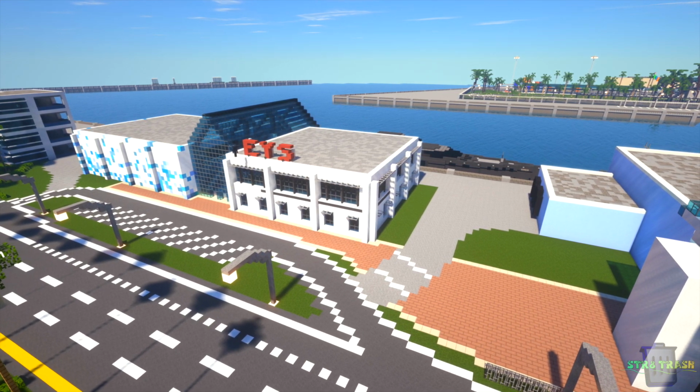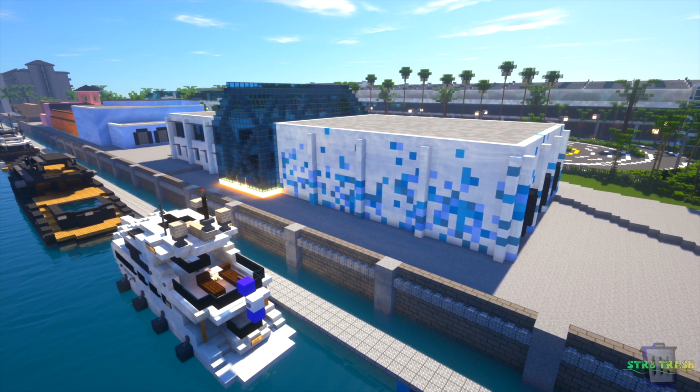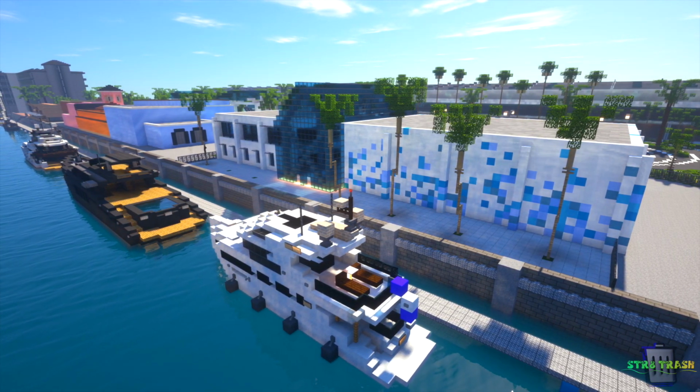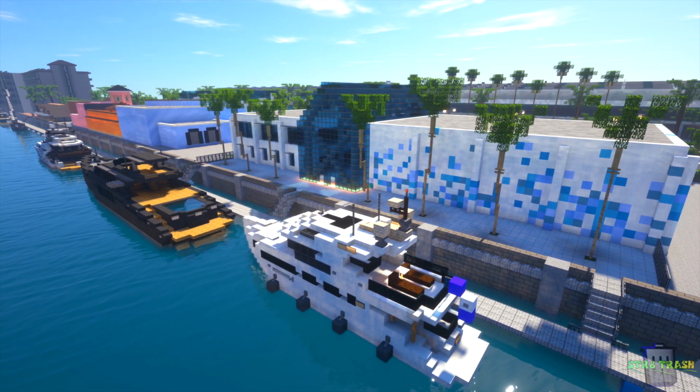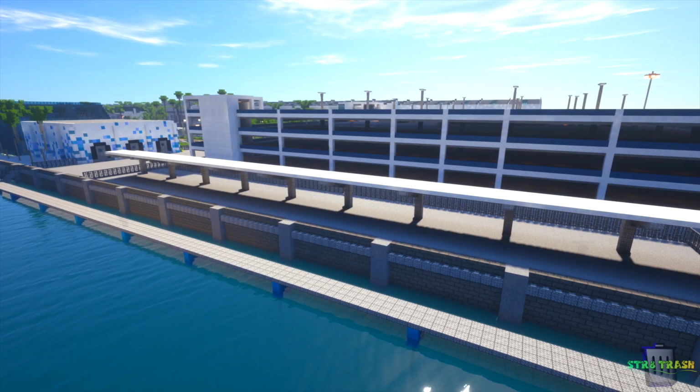I didn't do interior, but I did build the Elite Yacht services, and next to it I built a giant gas station for all of these yachts to fill up their ginormous gas tanks that I'm assuming they have. And that was pretty much it for the cruise terminals.